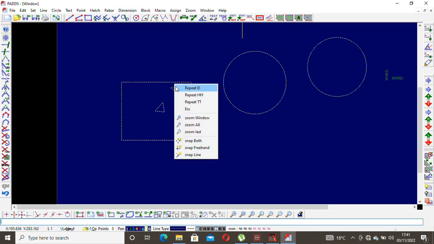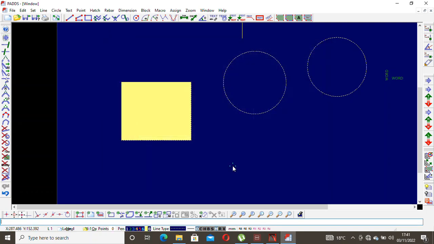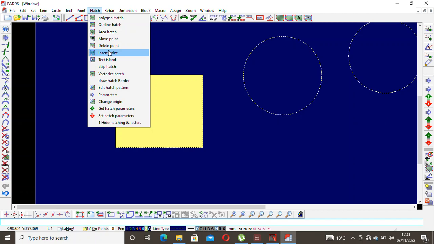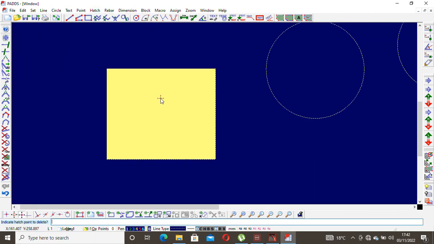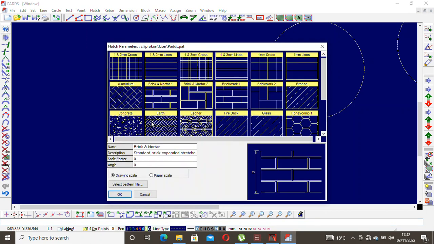If you want it solid, make sure it's 0 or completely shaded. See? So next we come to delete. Delete is when you want to delete this endpoints. Then we have the parameters. So when you want to change the various parameters, or you want to change this and all those.